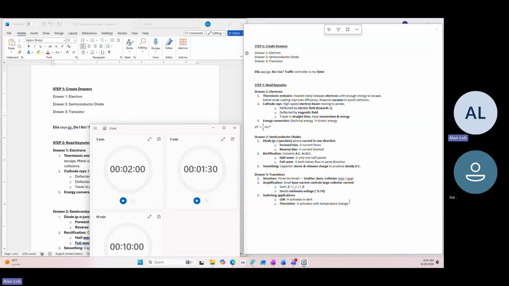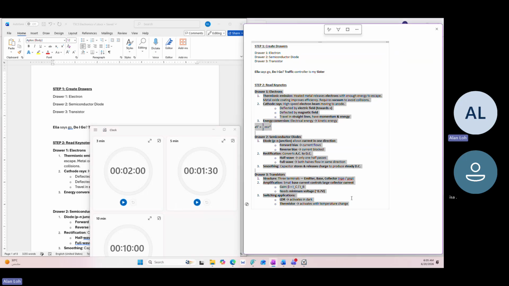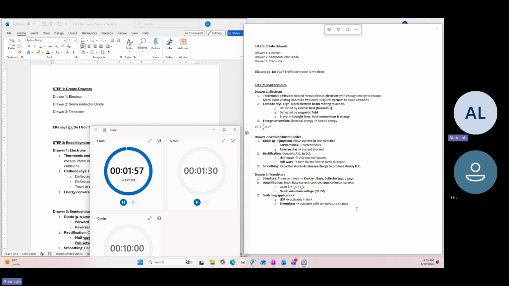Okay, we will do 2 minutes to read from drawer 1 until drawer 3, which is temperature change, right? So again, I always repeat this statement for you to be familiarized with the expectation. The expectation is not for you to be an expert after reading this. The expectation is just for you to go from level 1 to maybe level 2, right? Out of 10. 1 is the lowest, 10 is the highest. All right, without further ado, let's start 2 minutes now, drawer 1 until drawer 3.